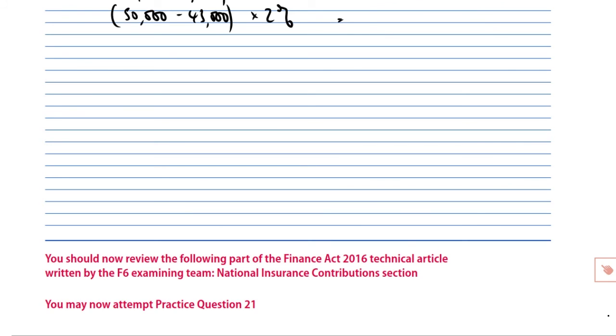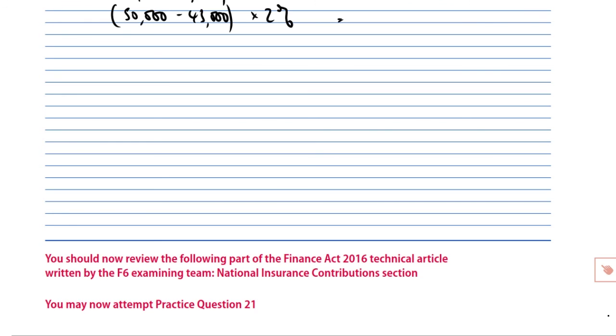With capital gains tax, just like it was with income tax, there is a level of tax-free gains. The level of tax-free income, it was known as the personal allowance. The level of tax-free gains is known as our annual exempt amount. That will be deducted, and we'll now have taxable gains rather than taxable income, which we had in income tax. Then we'll need to see how to tax it.